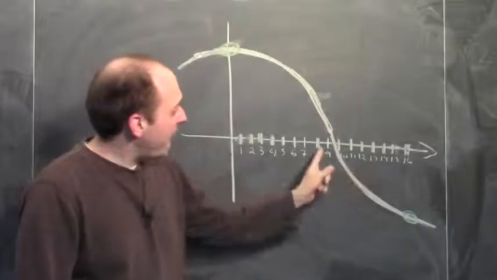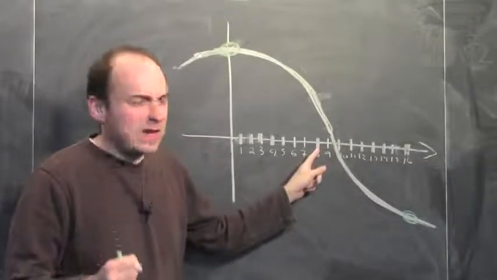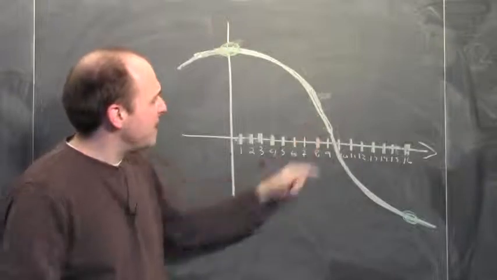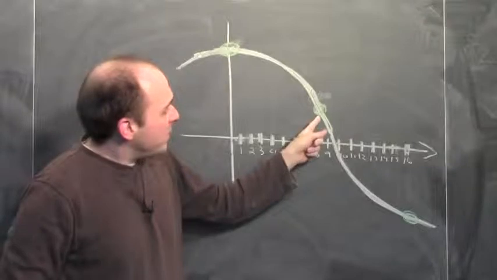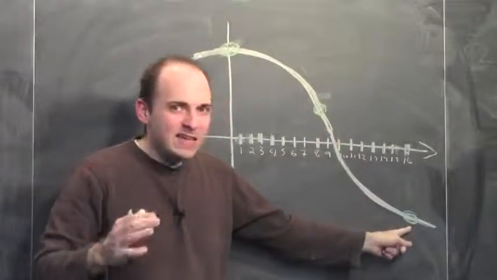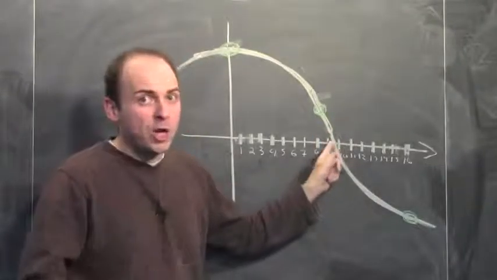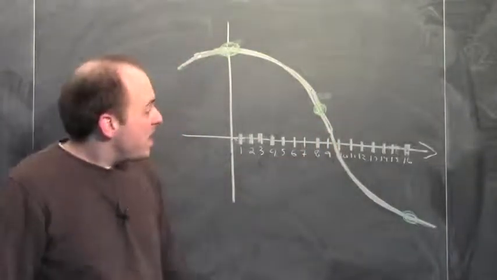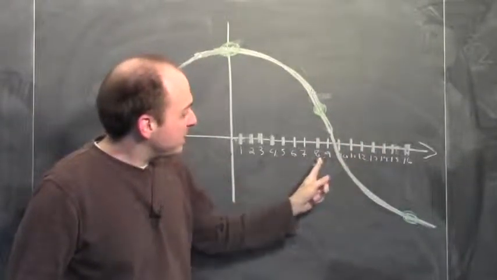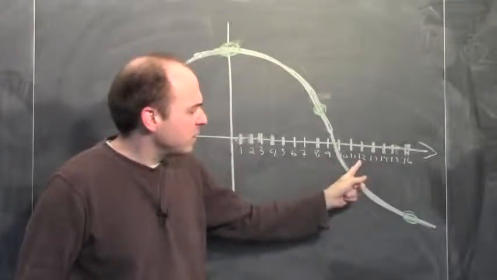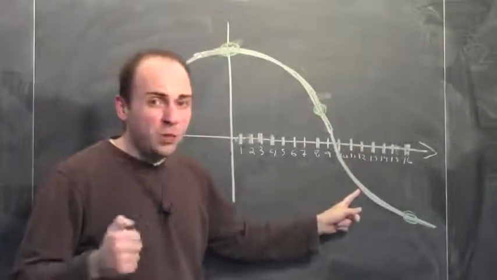Now I could cut that interval in half. I could plug in 8, and I could ask the function at f of 8, are you positive or negative? And the value of the function at 8 is positive. And now look, I know the function's value at 8 is positive, the function's value at 16 is negative, so by the intermediate value theorem, there must be a value in between, right there, where the function's value is 0. And now I could take that interval and cut it in half again. I could take a look at 12, which is exactly between 8 and 16, and I could ask the function, at f of 12, are you positive or negative? And the function's value at 12 is negative.